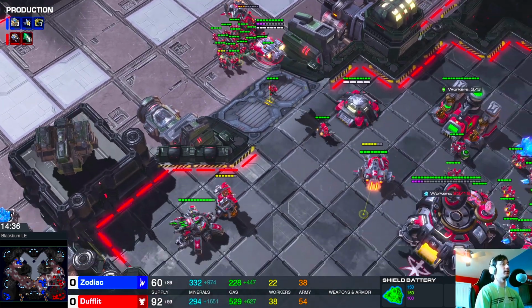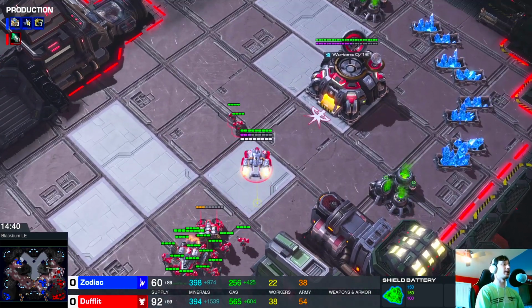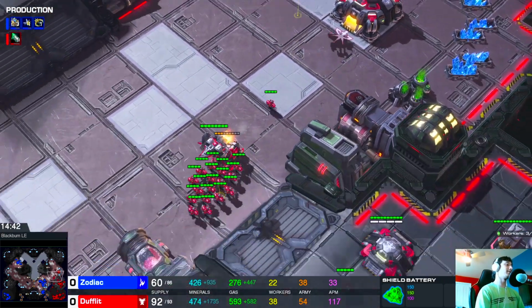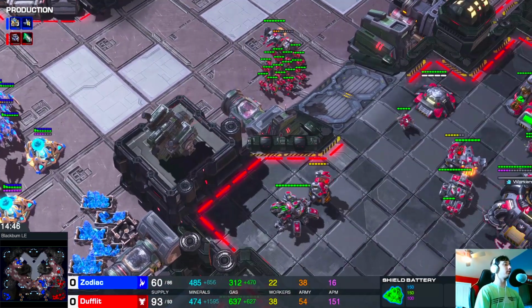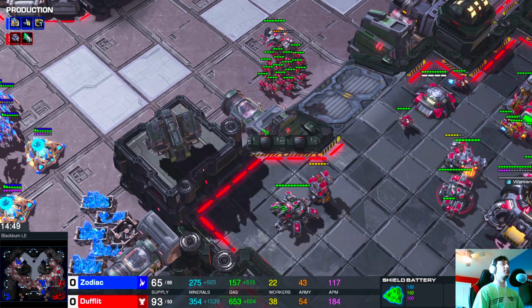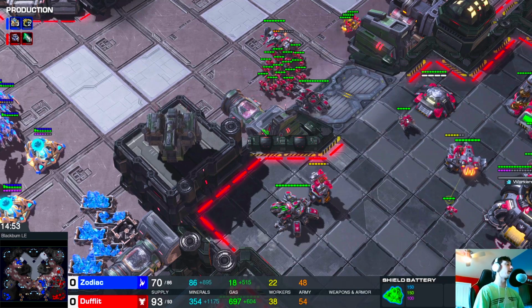Right here's a huge moment. I decide to do the medevac drop. I accidentally send a few Marines with it too. We'll ignore that. And it's kind of a tough decision to do that because my defense is gonna be less than ideal, missing a bunch of Marines and a medevac.